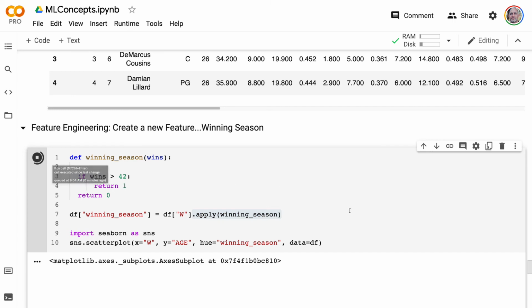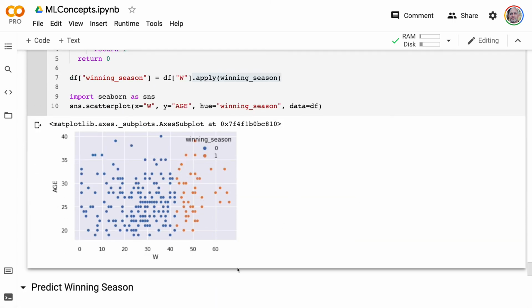So if I run this, what'll happen is you can see in the plot that all of these teams now have a losing season, and the winning season is over here. It's much harder to have a winning season. And we also can see that there isn't really a relationship between the age and whether you have a winning season at all. There's no correlation. It's equally distributed. In fact, you could even say that it looks like up here there's even some relationship with when you're a little bit older, maybe you're more experienced.